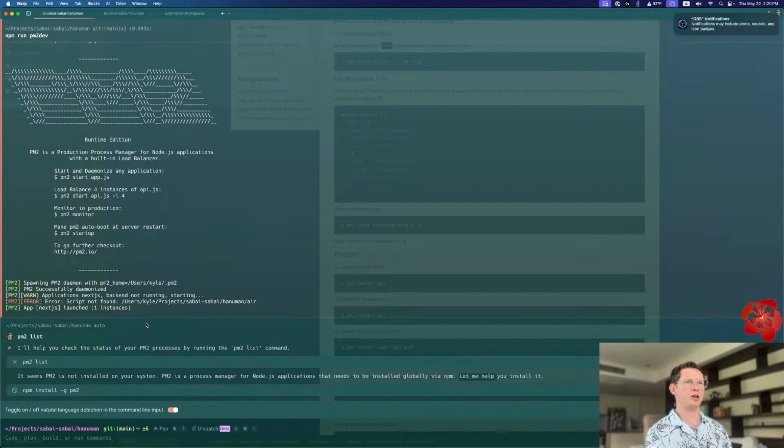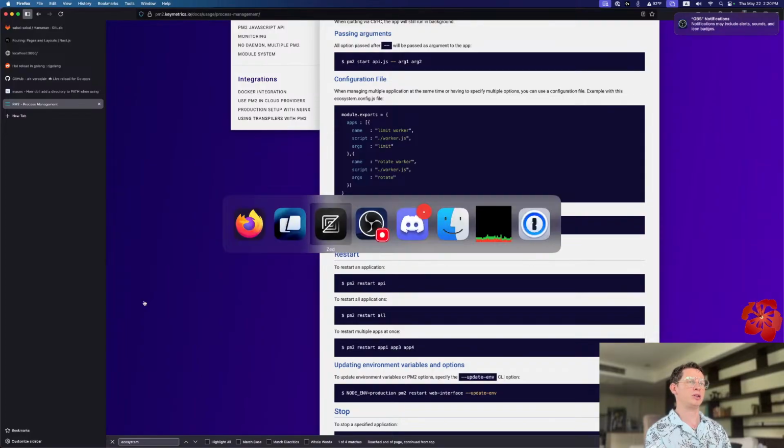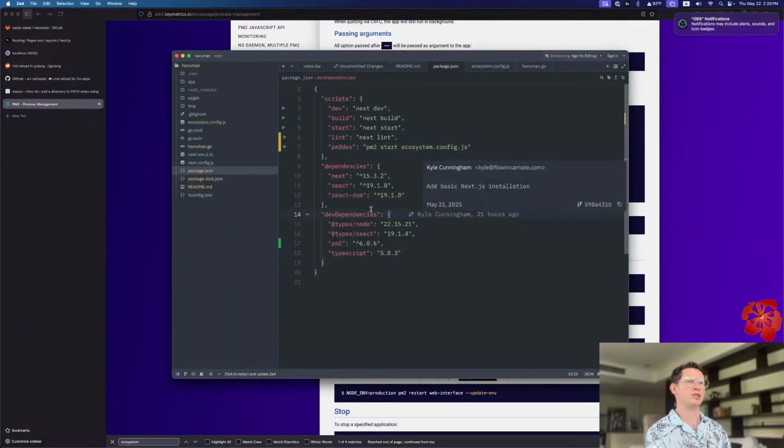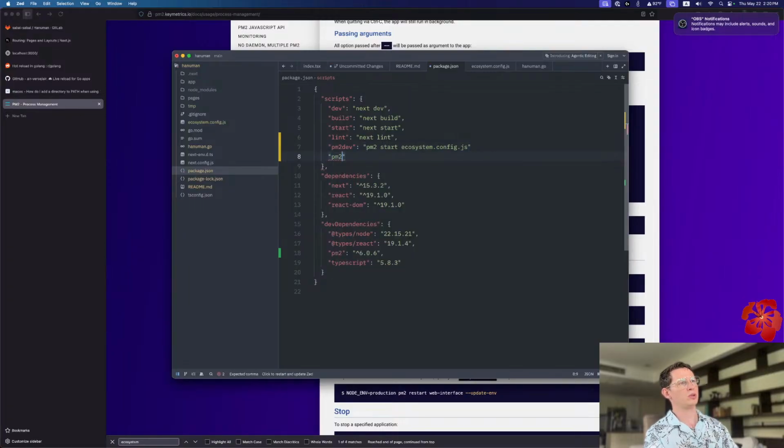We don't have PM2 installed globally. So it didn't like Air, but it did appear to actually run the Next.js dev, so that's good. For now, we don't really want to install PM2 globally, so let's just throw it in here.